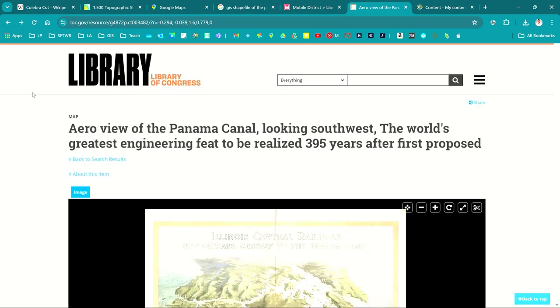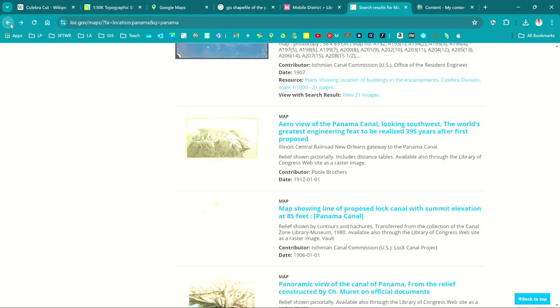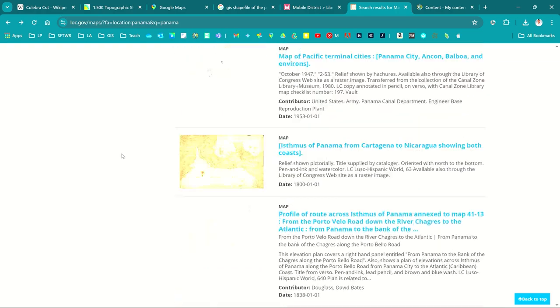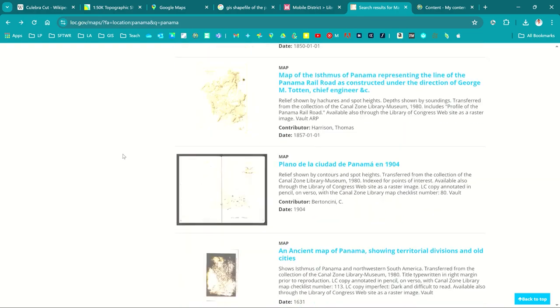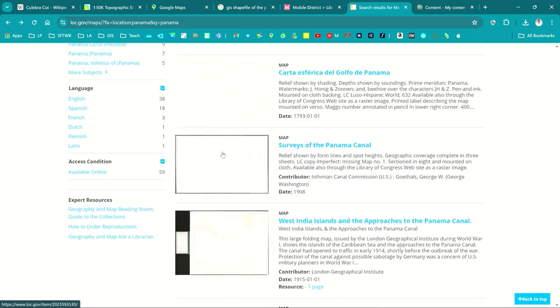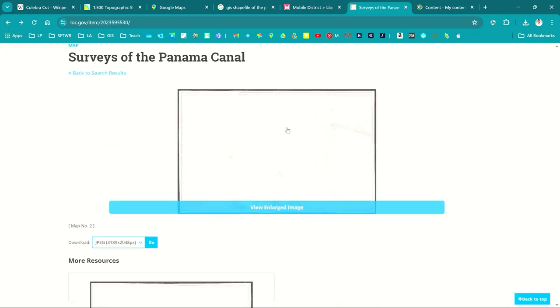So that was just one map, but I really want you to look for a historical map of your area. There are some really beautiful ones here, like this survey map.